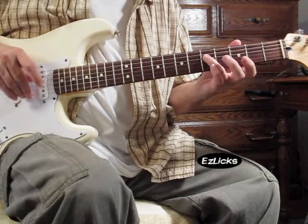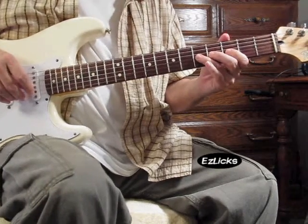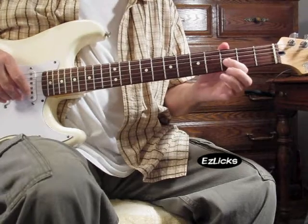Then here. Then on the 5th fret of the G string, he goes into an instant half-step bend and release. And he holds that note for a second and then does a pull-off.